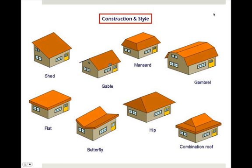Here you can see some typical roof sizes or shapes. Flat roofs here, as you see, are typically constructed from reinforced concrete, flat timber, or steel truss systems, and can offer extra living space to put a patio or garden or something on top, but they must employ some sort of slope for water to drain from the surface.